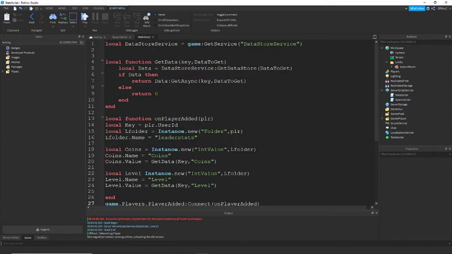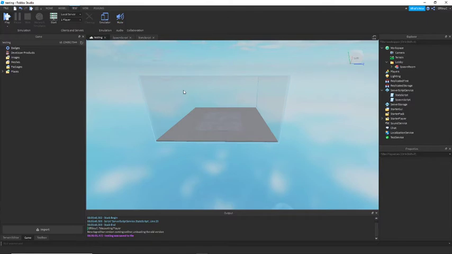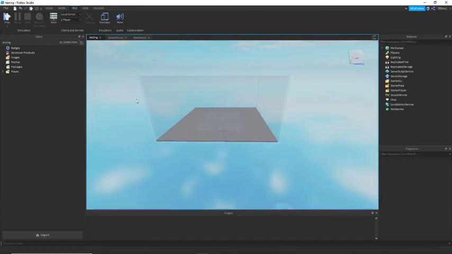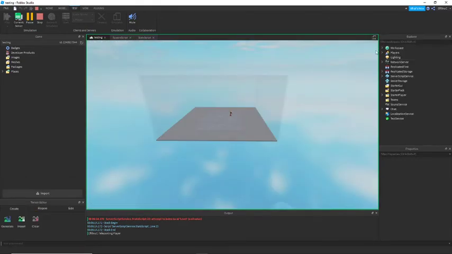If data not equal to nil. Okay, I'm not entirely sure why it's doing this, but we'll work through it.